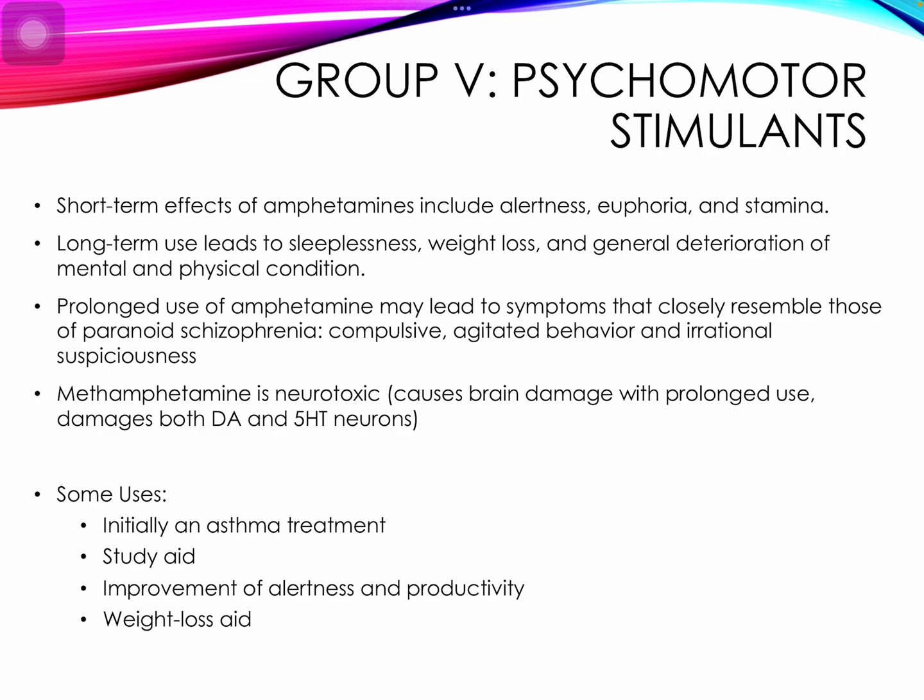Now, of course, before amphetamines were misused and derivatives were taken, there were some medical uses. So, for example, treatment for asthma, or helping people focus, to study. Amphetamines in general do improve alertness and productivity, and allow people to spend more time focusing on a particular item. Obviously, we would want to do this in smaller doses.